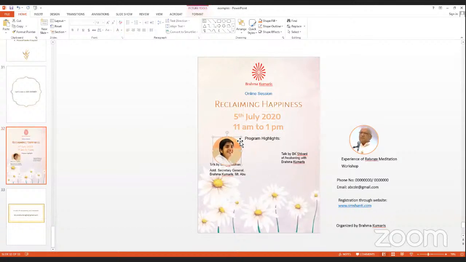Because I want there to be some kind of equality. Now I want to decrease the size of both these. I can click on one, click on shift to choose this also. So I chose both of them together by clicking on shift. Now again, I will click on shift and from one corner, I will decrease the size so that both the same size become small. Like see, they're both the same size. So I want to decrease them together.